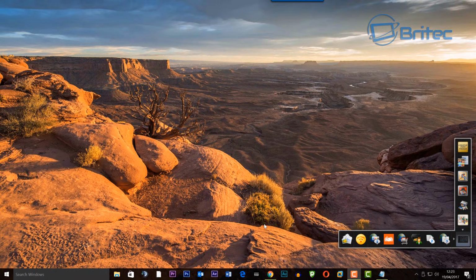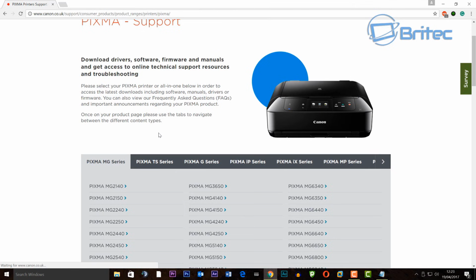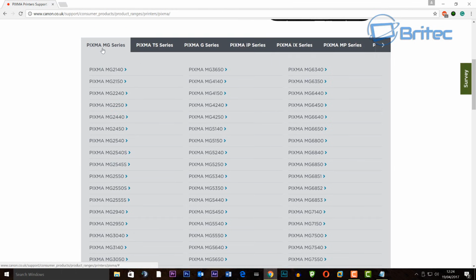Now if you're still having trouble, it could be a simple case that the driver is corrupted and it needs to be uninstalled, and you need to put a fresh driver on there, and that can fix a lot of problems. So what we're going to do here is go to your manufacturer's website, and you can see in my case it's a Canon, and what you want to do is look for the series of your printer. Mine is the 6851 version, and it should be located on the front of your printer. So we're going to come down here, and it's an MG here.